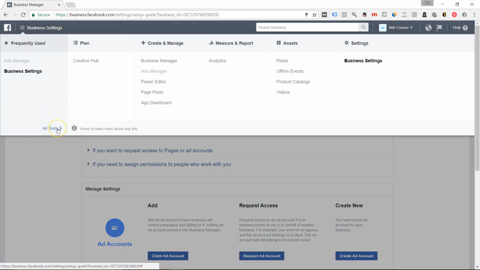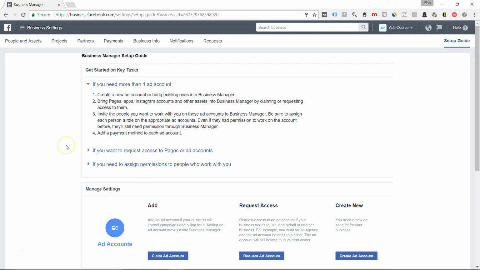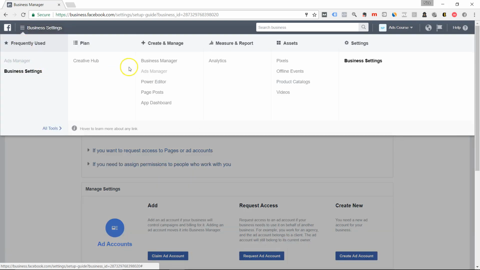Now, going back here, now you have your ad account set up and you have your payment method set up. That's all you really need at this point if you're following along with me as we go through this. If you already have this stuff and you're already there, then that's fine. Don't worry about it. We'll catch up as we go through these videos. So when you look in here, again, the ads manager is not available simply because no payment method has been put into this yet. But when you look in here, these are all the things that you have available to you.